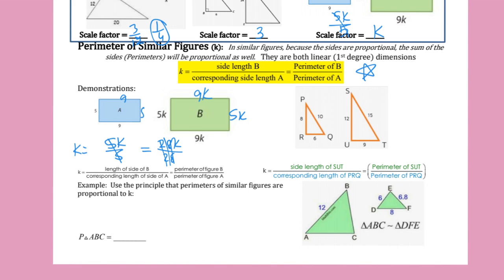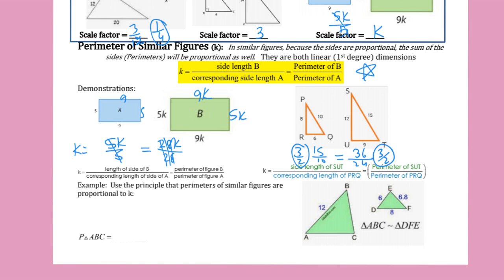Again, demonstrating, hey, look, this is a true fact. If you take a side of SUT over the side of this one, so pick any side and write the ratio of its proportional side, so let's do, I don't know, 15 over 10, and set that equal to the ratio of the perimeters. You add up the 3 sides of the SUT, which is 36, and then you put it over the perimeter of this guy here, which is going to be 24. This reduces to 3/2, and guess what? This also reduces to 3/2. So the ratio of corresponding sides and the ratio of corresponding perimeters are going to be equal.